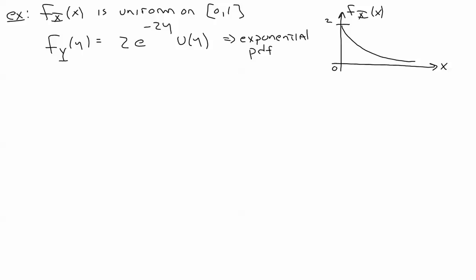Okay? Area is always going to be 1. If you integrate this out, you get area is always 1. Okay? It's a proper probability density function. So what I want to do is move x, which is uniform on 0 to 1, into y, which is exponentially distributed. The first thing I need is the cumulative distribution function for y, and then I'm going to invert that. We've done this before, but we can do the math again.